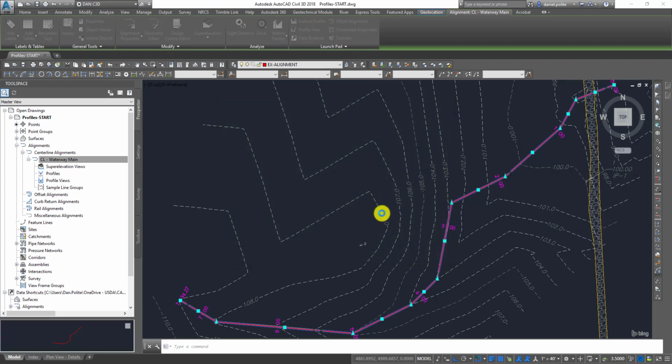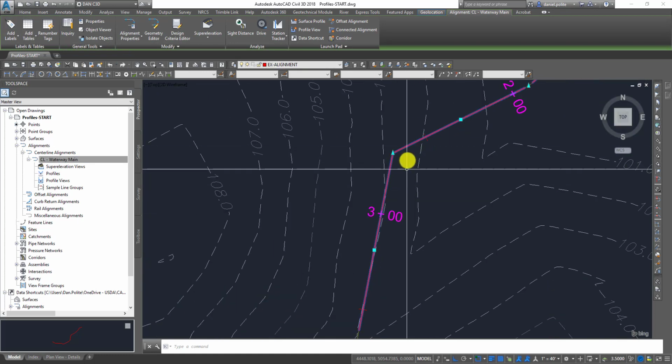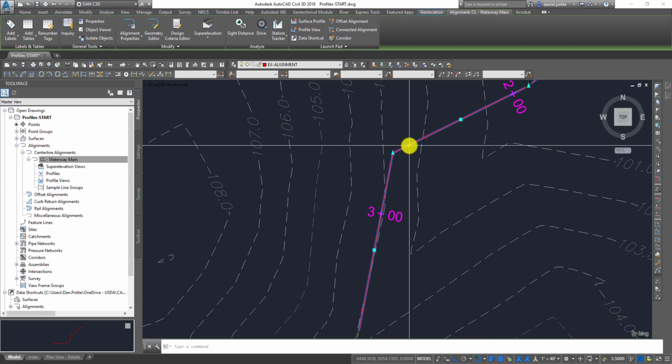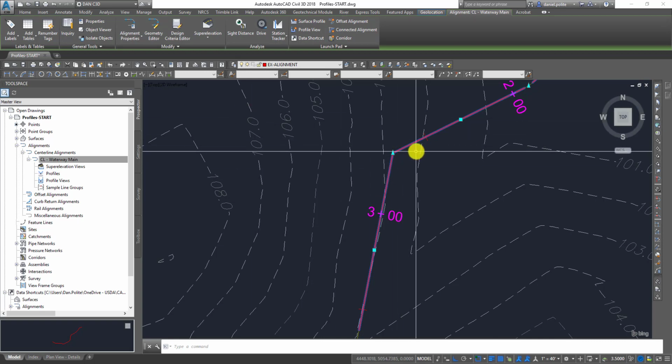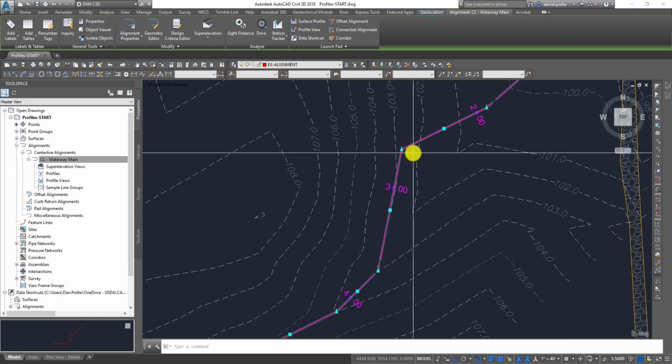Go ahead and click Apply. If you've already unchecked the tangency check when you create the alignment, you won't have to worry about that. But if you haven't, and you have it checked, a lot of times you'll see a little exclamation point come up. It's not a big deal, but it's something you want to be aware of.